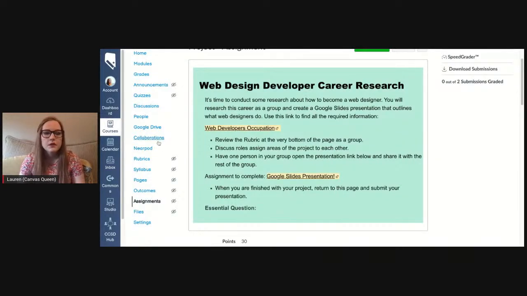I know a lot of people can use collaborations, but the thing with collaborations is if you want to use a document that you have that's a guiding thing. So like in this document up here, I have all the titles, all the guided stuff ready to go for them to essentially just fill in. So if you have any content on your document, you want to make sure that collaborations is just a blank document.